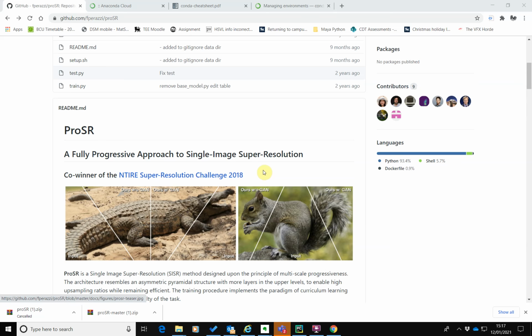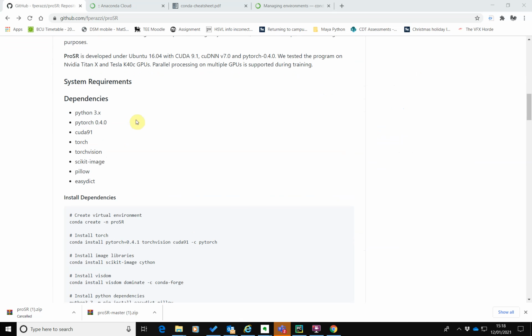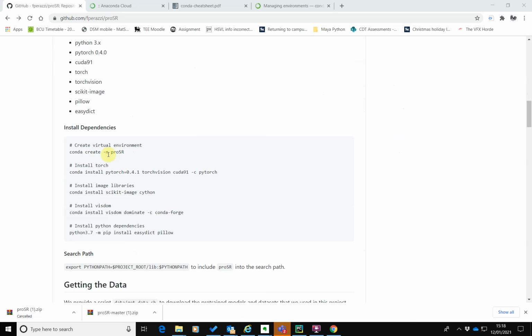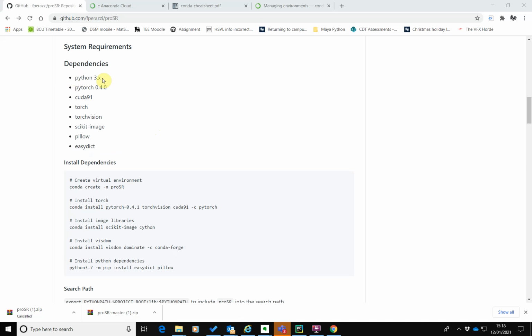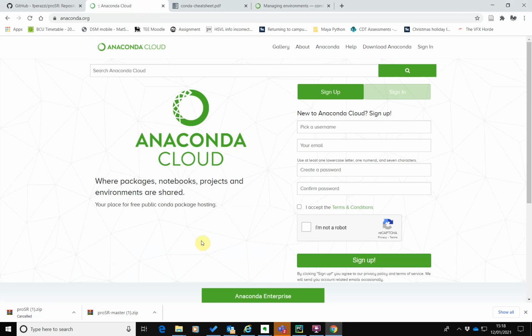Great. So if we look at the installation guide here, what we need to do is create ourselves a Python environment, a version 3 Python environment, and then install these dependencies. You can see it's taking us through creating the environment and installing these dependencies. Actually, what this paper is doing is showing how to do it using something called Conda. So there's a really useful tool called Anaconda. I'm just going to flip the tab here to show you.